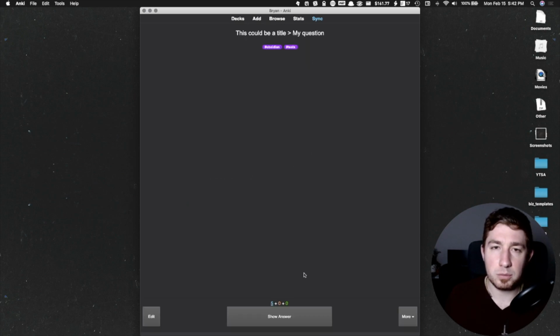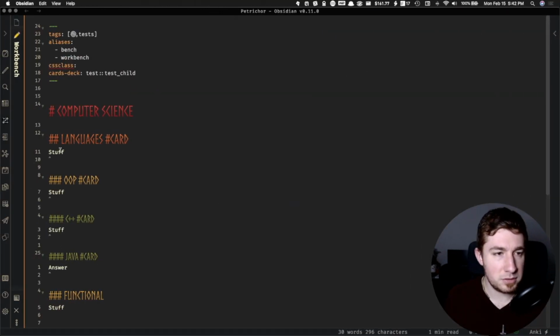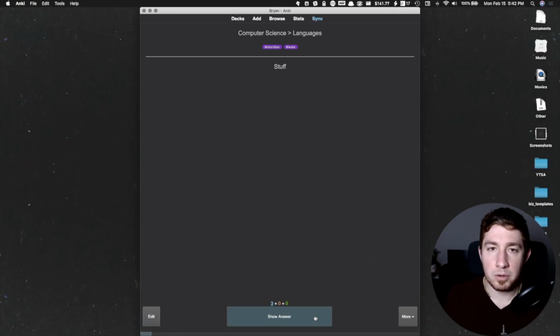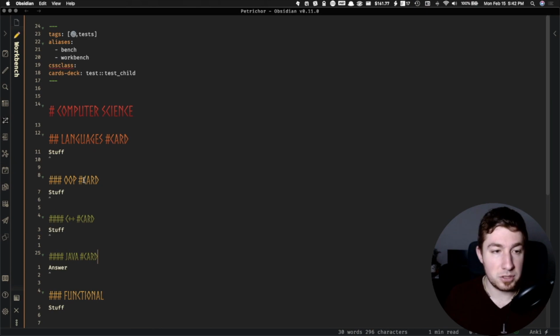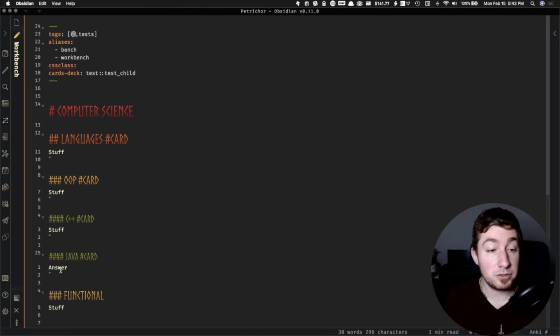Let's start going through some of these. What do these look like? Okay, that's the inline one we added, okay. Computer science languages, stuff. Languages, stuff, okay. So then we're gonna see, oh, okay, additional deeper levels. Okay, languages, oop. So this is a really cool way of seeing, like, those could be the questions, but these are also just answers.